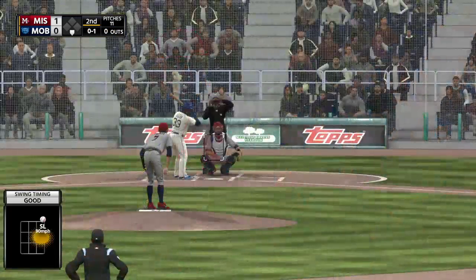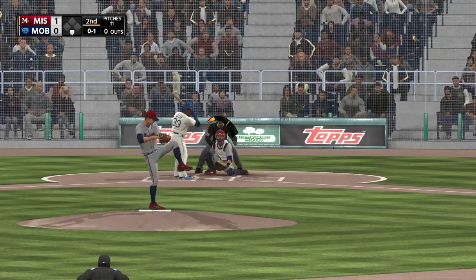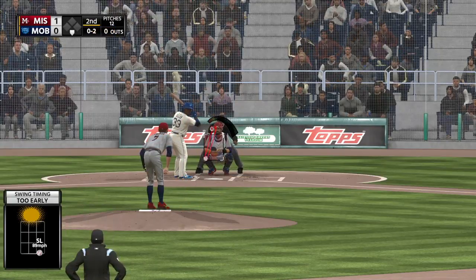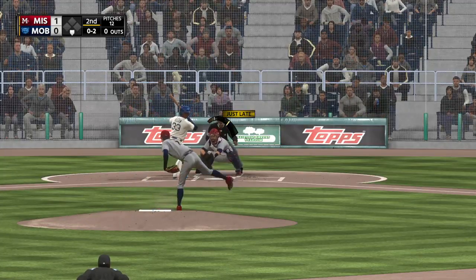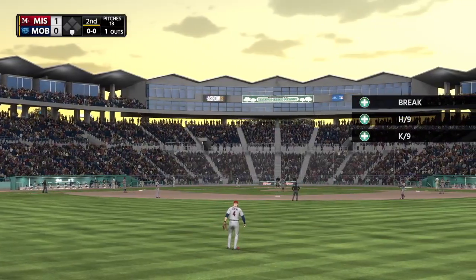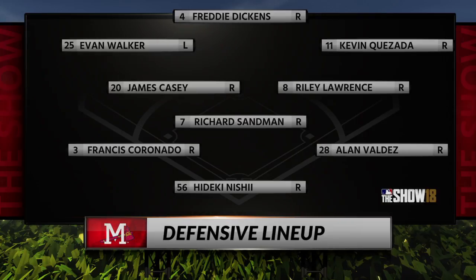Sanderson has made a name for himself as a starter that simply misses the barrel of the bat. He rarely allows a large number of hits, and he does a pretty good job at keeping the ball in the ballpark when the hitters do make contact. Yeah, Matt, and that's not an easy thing to do. I think one of the reasons is he changes speeds really well, and he throws both sides of the plate. One of the keys to missing the barrels, you have to be able to throw inside and throw outside, and he's about as good as it gets in baseball at missing barrels.